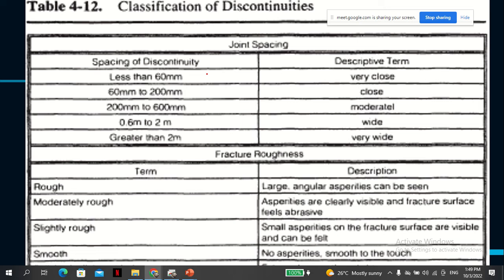Now you can see the presence of discontinuities or no discontinuity contributes to the marks. Again, here is the third parameter, the joint spacing. The one with the highest marks is the very close spacing. Each of these has, I think, between 10, 15, some have 20, some have the maximum, but all of them will add up to 100.